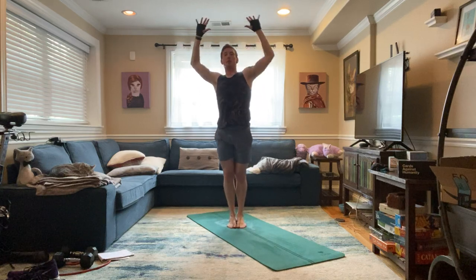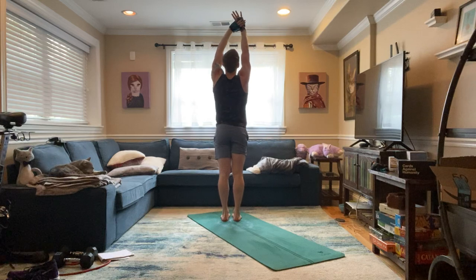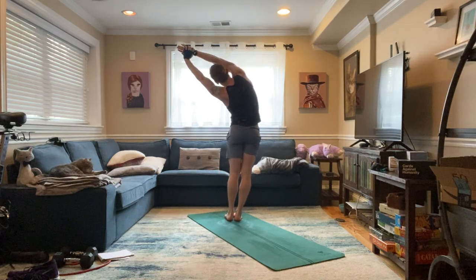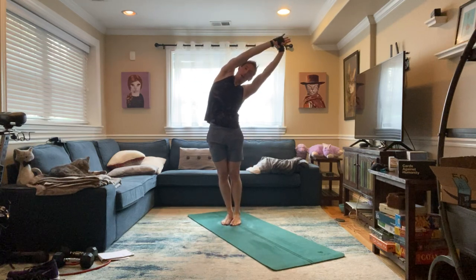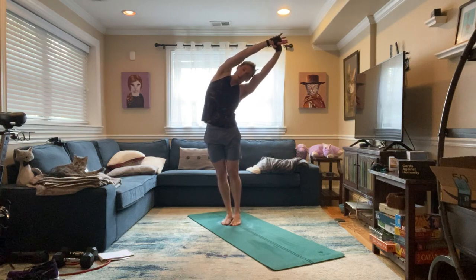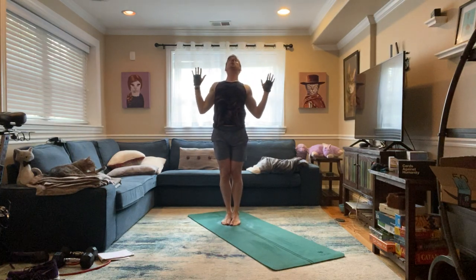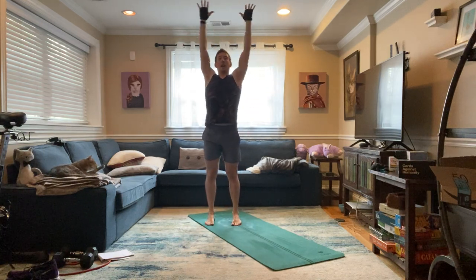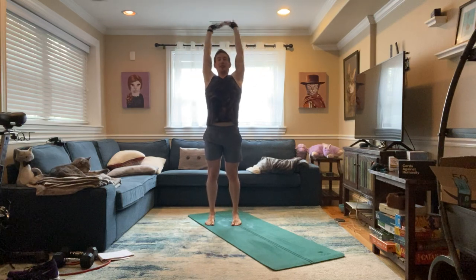Three, two, one, slight back bend, goalpost those arms, just opening that heart. Three, two, lift, grab right wrist, tip left. Extend those hips out to that right side just a little bit, opening the side body, the ribs, the obliques. We're going to get that last little goalpost in about 6 seconds. Three, two, one, deep breath in and exhale. Goalpost those arms. Inhale to lift. Exhale, open the heart. One more, take a deep breath in and exhale.